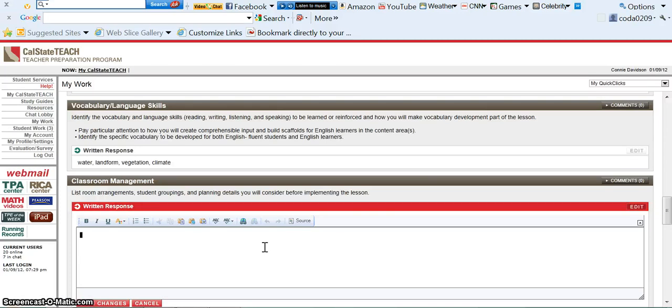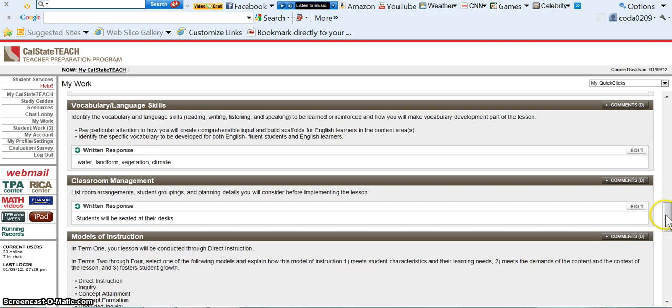So for this, we're just going to say the students will be seated at their desks, just to give you an idea of what that would look like. So we're going to save those changes.